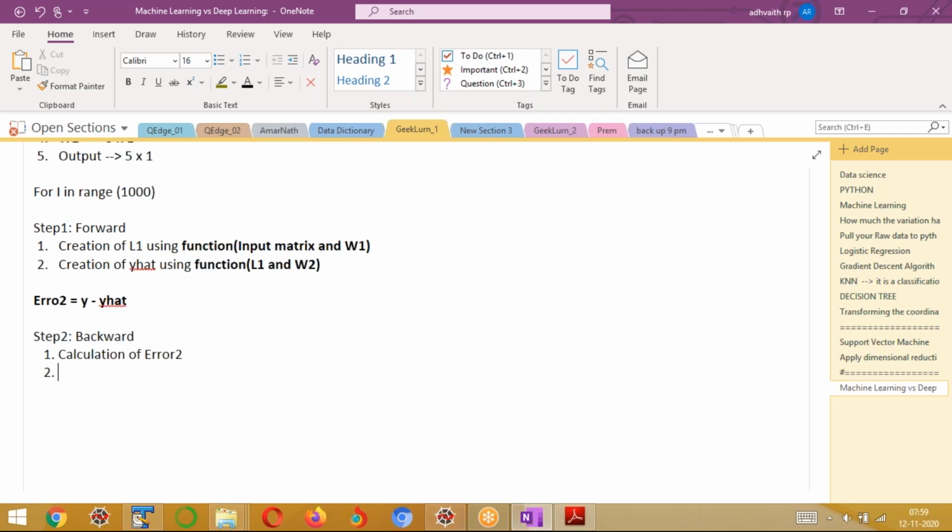So you need to apply derivative on your loss function. So what is your loss function? The error values what you have done here. Okay, so that formula will adjust your weight values.